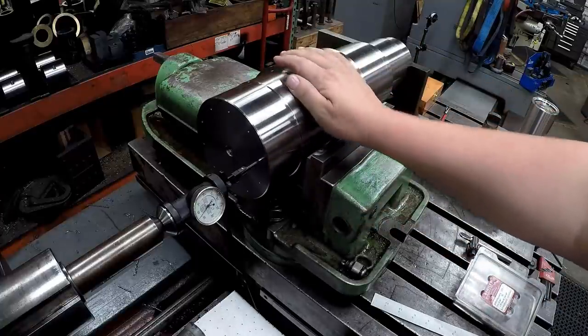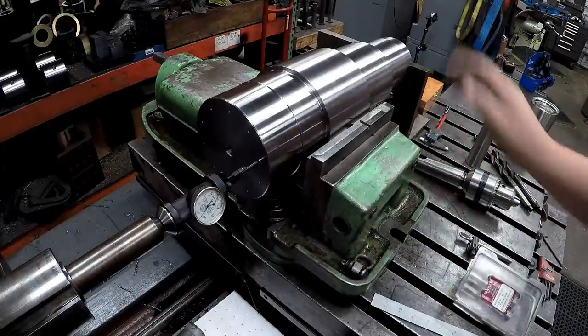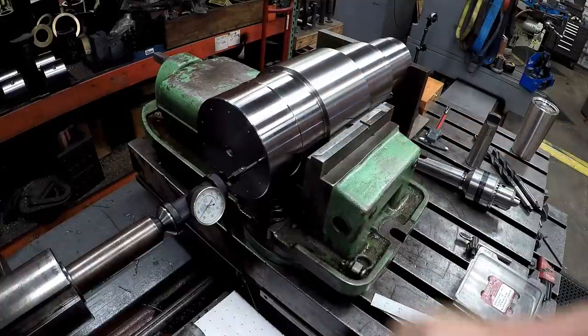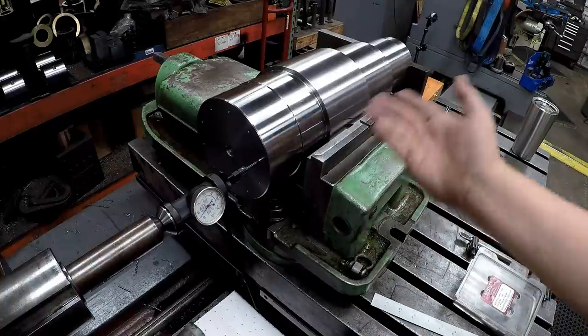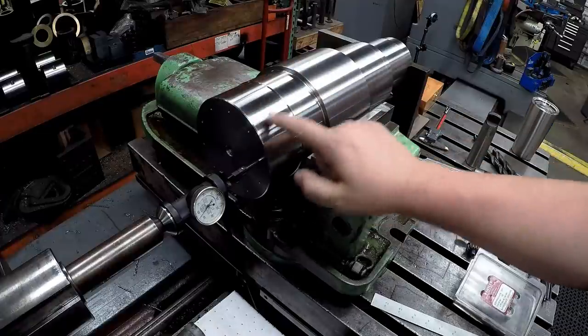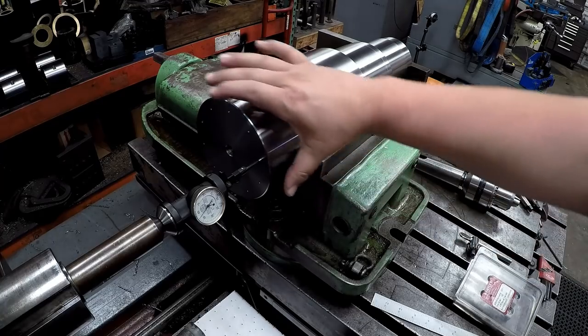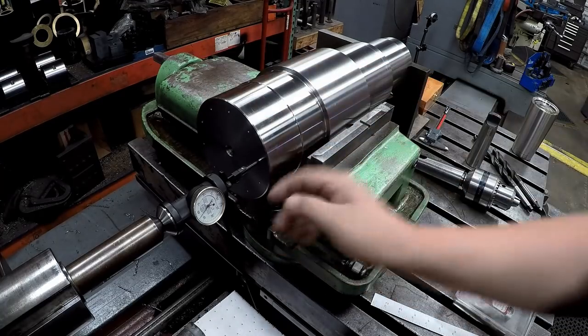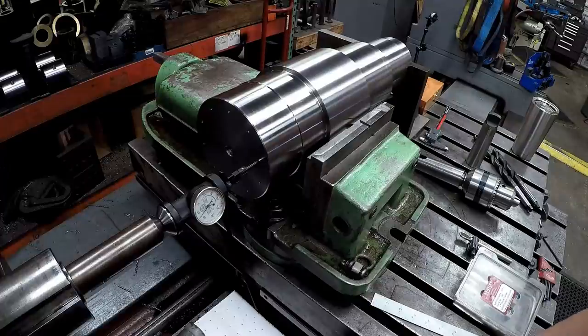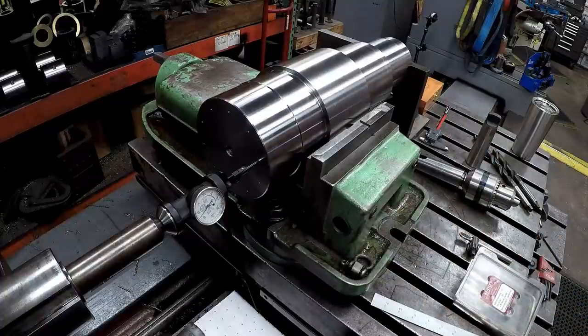I've got a print. I'm making it to print. I've also got a sample that we're copying as well. It's all the same. And this is a shaft that's been in service since, I believe, the mid-1980s, so it's been running for approximately 30 years. And over that usage, these holes, because they're so close to this wall here, are starting to distort this diameter as well as the face. So they wanted us to replace the shaft with a brand new one, new material, new shaft. So that's what we're doing right there.